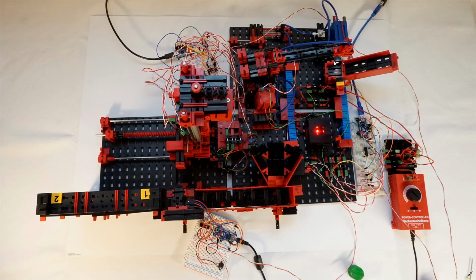So the vacuum gripper grabs the work piece and puts it onto the sensor. The sensor then measures the color, and the Arduino connected to it publishes the color. The vacuum gripper then puts the work piece onto the belt. And now that is something that is not really working.